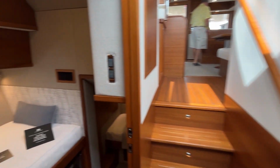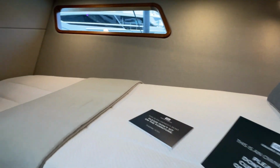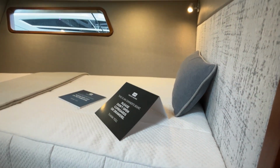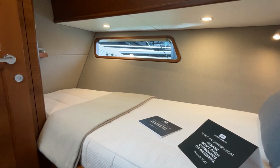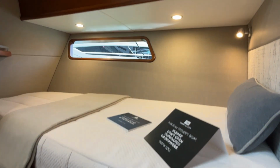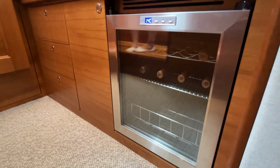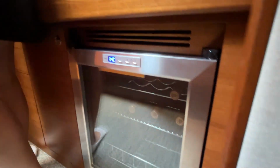And we'll move into the third of the three cabins, which is very, very interesting. And again, a really clever use of space that I haven't seen very much at all. So we've got two berths in here, and they're almost in like an XY configuration. So the first of those is running this way. You can see you've got the benefit of nice headroom, and even the convenience, if I can capture it, of a little minibar. Because who wants to get up in the middle of the night and go and get some drinks when you can have one under your bed?